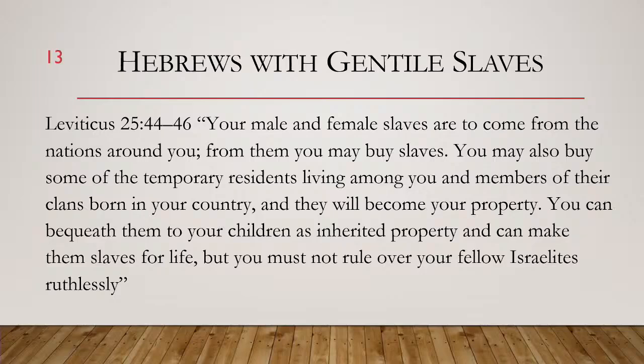And you also have to remember that some of the people that lived around them were hostile toward the Israelites. So it was pretty common practice back in the day for those people that you had defeated in battle, for you to defeat them in battle and then take some of them to be your servants or your slaves. There were standards for the way that you were supposed to treat these people as well.